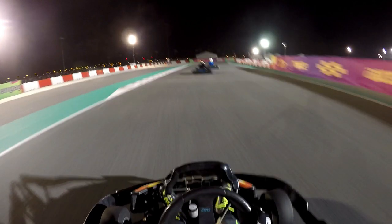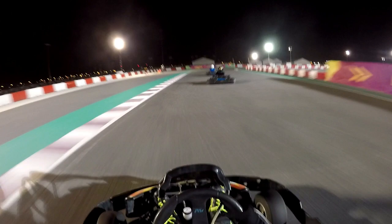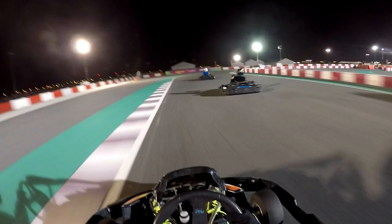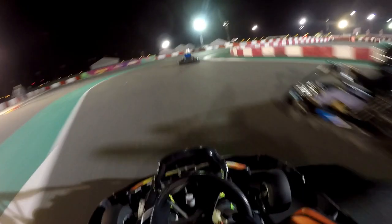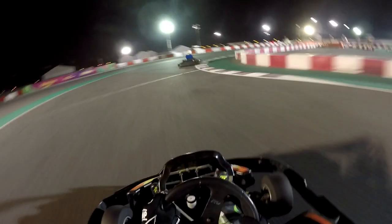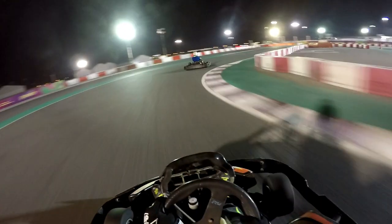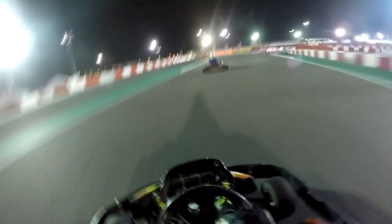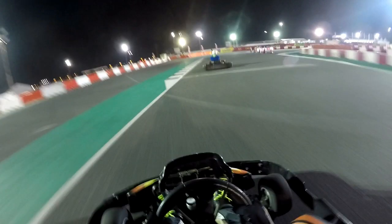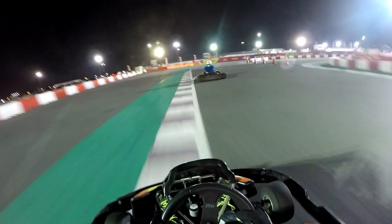Here is another example of an overtaking manoeuvre where the driver we're trying to overtake is occupying the inside line, but we need to lose as little time as possible. From the outside edge, we swoop around the outside targeting almost a shallow middle apex. We can't fully commit the kart because the driver is on the inside line, but on exit we can run the kart out and maximise our exit speed.